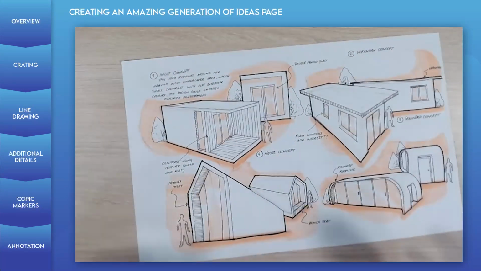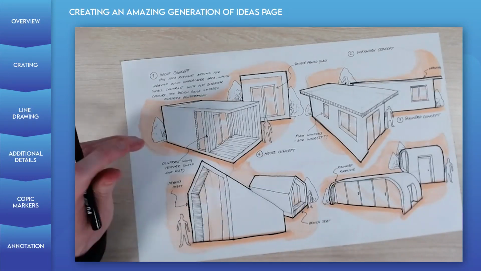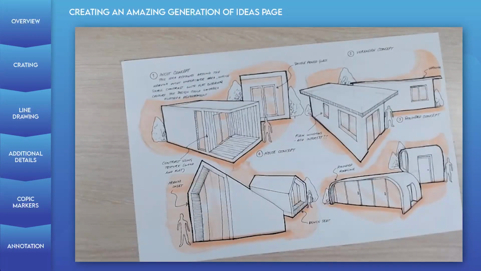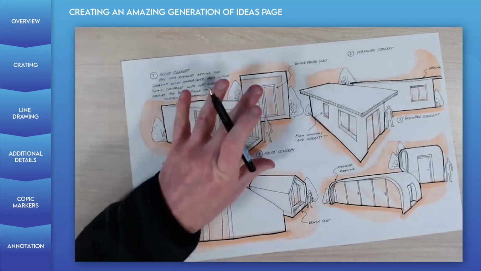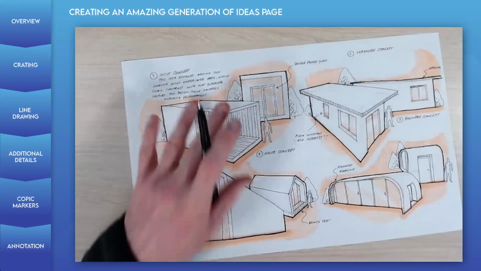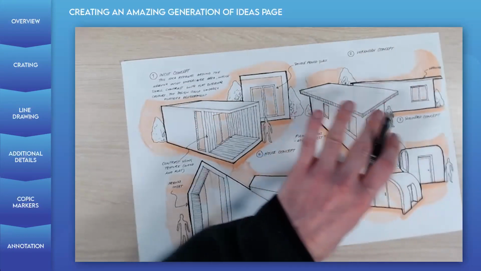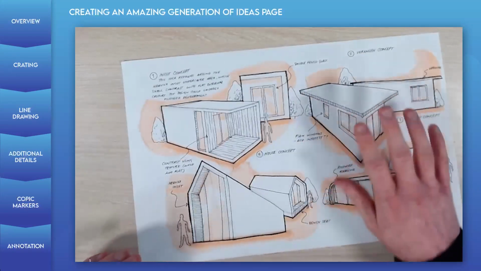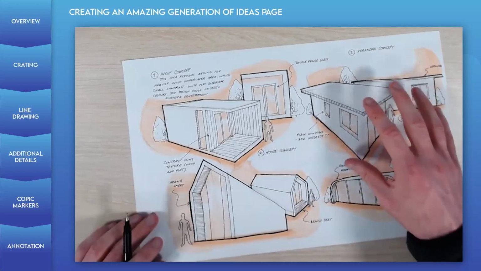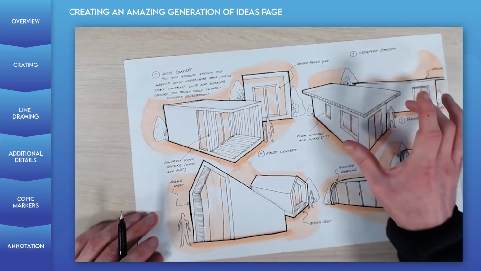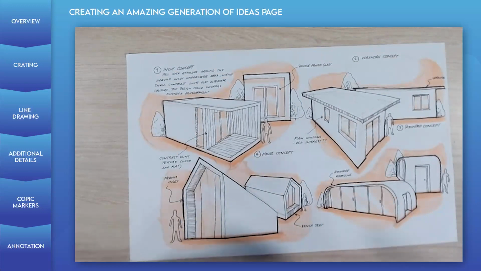So you can see how I was running out of space a little bit there. There's not actually that much you can say with your annotations before you run out of space, so just be aware of that. But basically I was just trying to wrap it up by saying that I intend on developing this design further or considering this design for development. This design over here, in my annotations, I'd probably say, look, it's a little bit too plain. I think I want to try to achieve something more, and the overhanging gutters impede a little bit and are a bit of a waste of space.